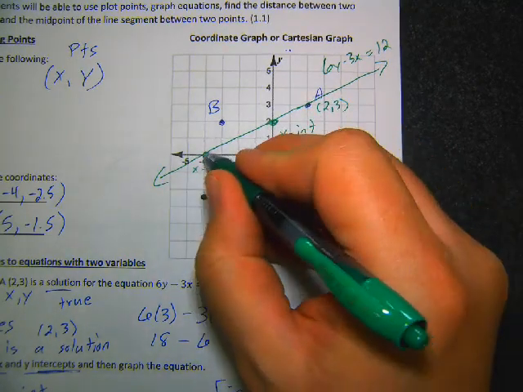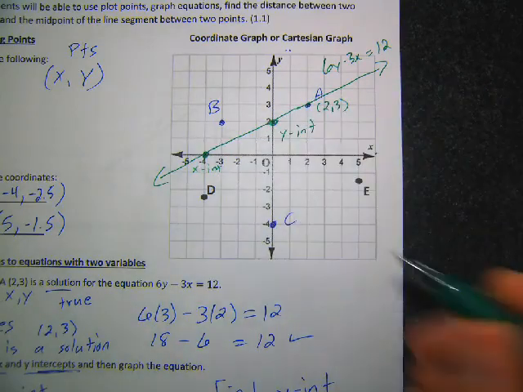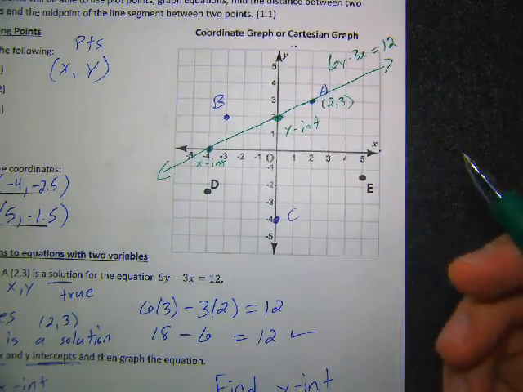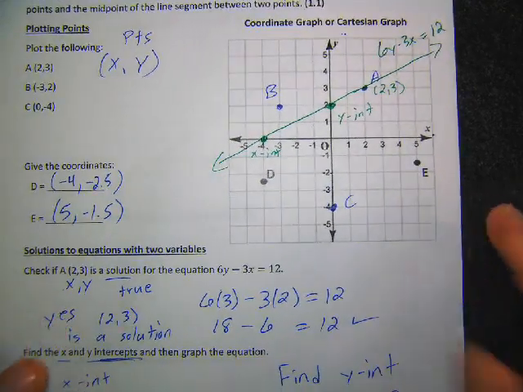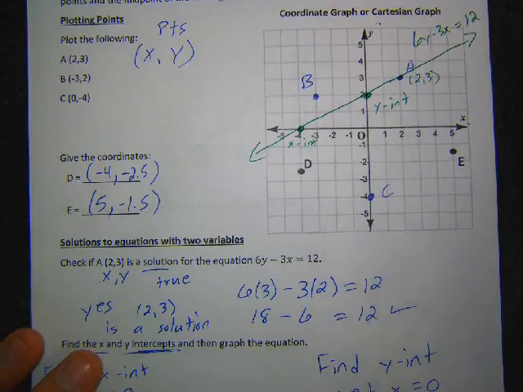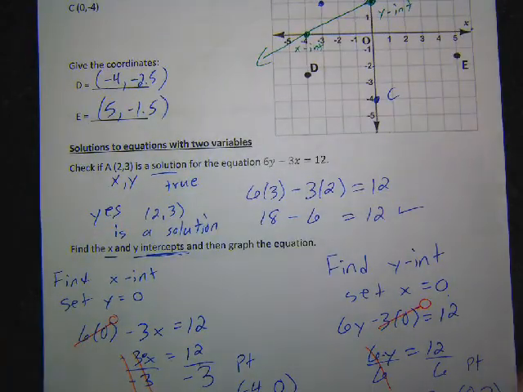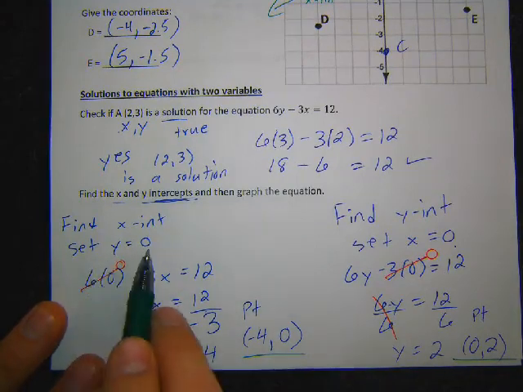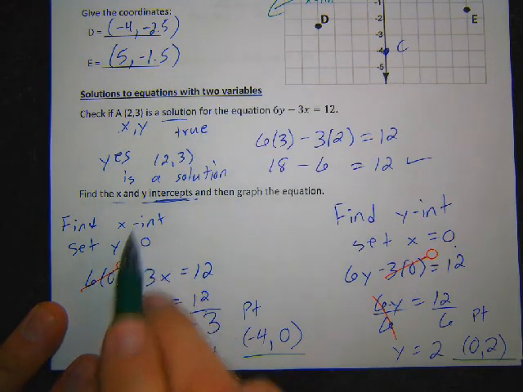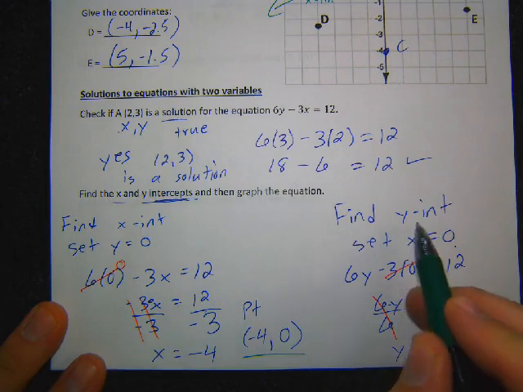And again, we like these x-intercepts and these y-intercepts. They're important points to know about, and they're also pretty easy to find. Any kind of equation you can graph, you can always find the x-intercepts and y-intercepts by setting the opposite letter equal to 0. So I find the x-intercept by setting y equals 0, and the y-intercept by setting x equals 0.